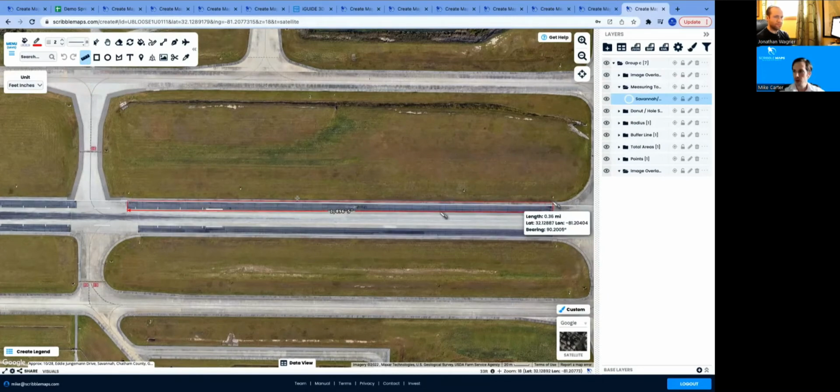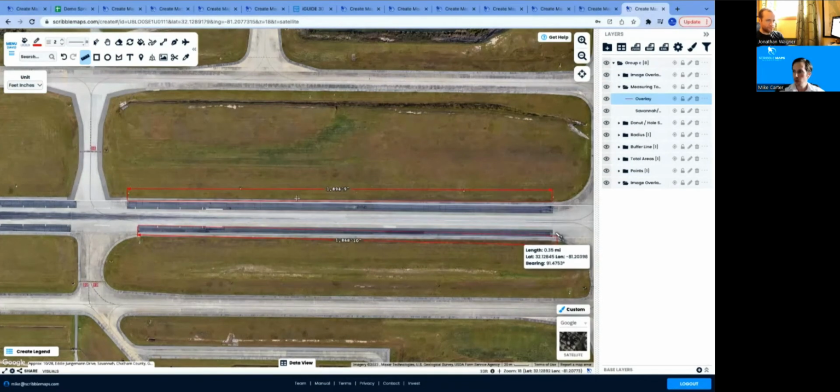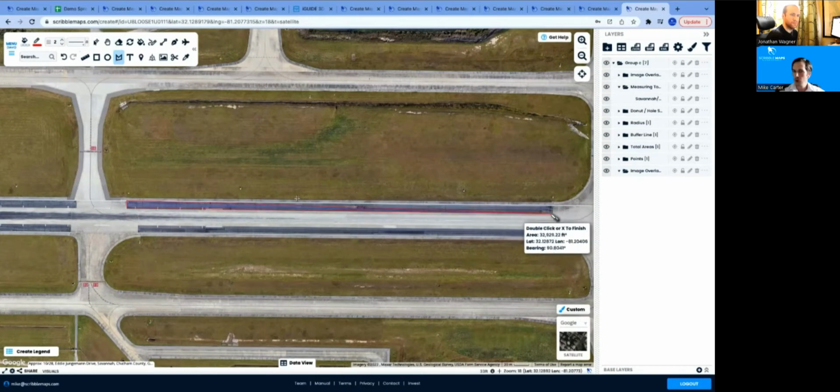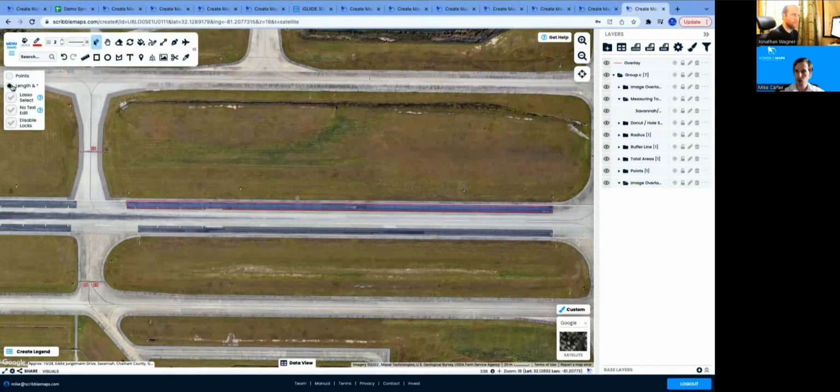I can draw that out right there. I can do another one right here. And then again, using those advanced operations, I can get the total length or the total cost. We can make this also as a polygon. We can also really fine tune the length and width and area.